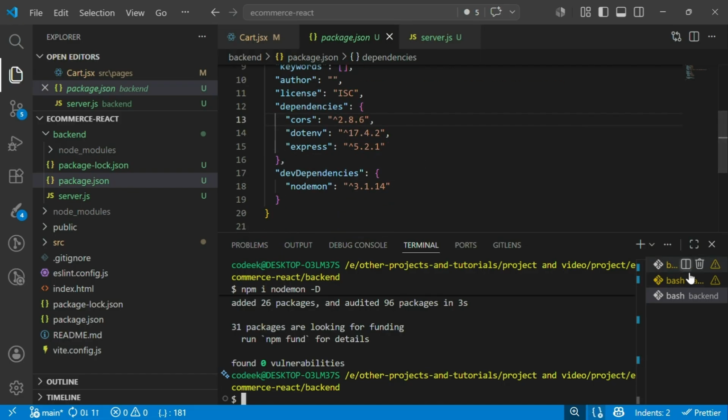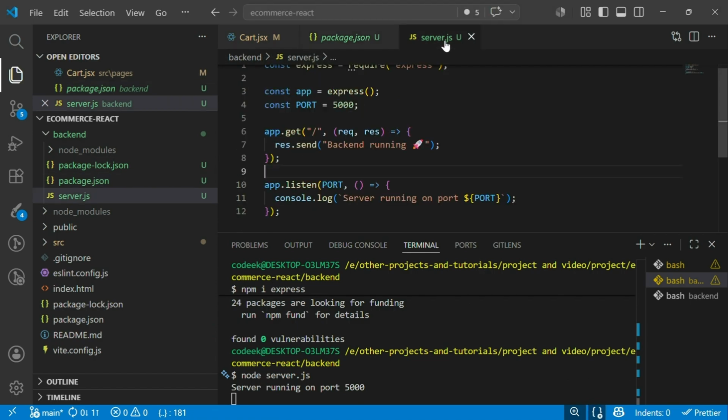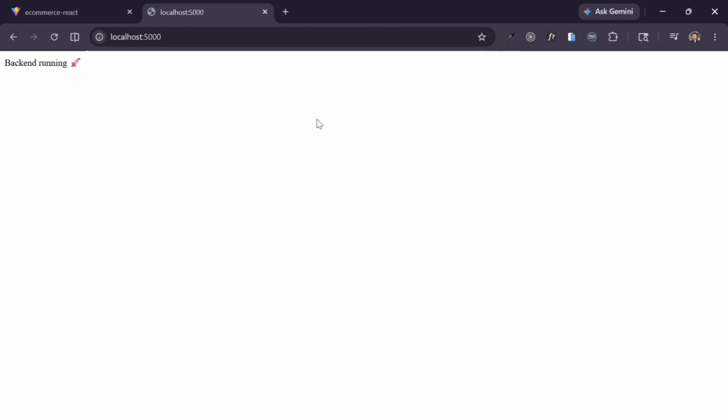All right, so we'll see now what nodemon actually does, right? So let's go here, and as you can see, we are running the server. Now let's go over to the server.js and make some changes. So let's change it over here: successful with nodemon. It's not actually successful right now, but we're just changing it, right? So now let's go here and then let's try refreshing the page.